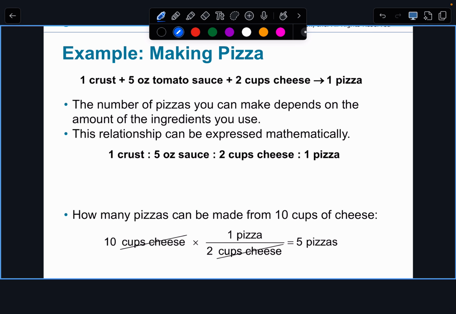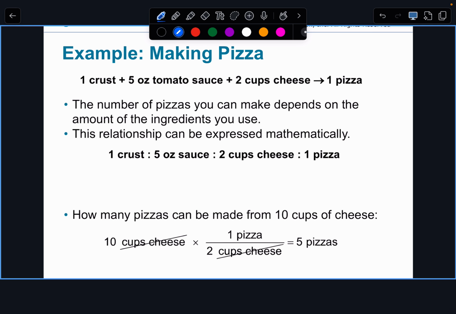And we have this recipe that tells us the exact ratios of ingredients that we need to make a single pizza. So we're going to do some ridiculously easy calculations, but we're going to do them the long way with dimensional analysis and conversion factors so that you get used to doing it, so that we can do it for a balanced chemical equation. I'm not going to use the one that's down here. I want to do a different one because they already have it written out.